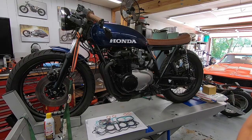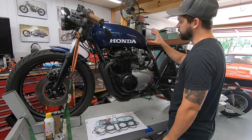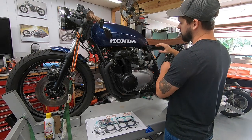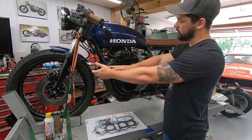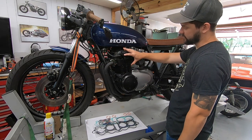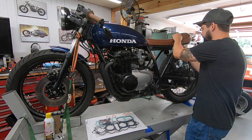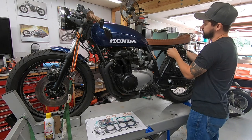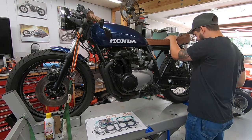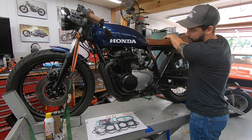First step's going to be to remove the seat. We'll pull the gas tank off, and then we'll move on to carbs and exhaust. You know, pull our spark plugs out of the way, basically expose everything. Luckily on these 500s and 550s, you can do this job with the engine still in the frame. If this was a 750, we would have to pull the engine out.